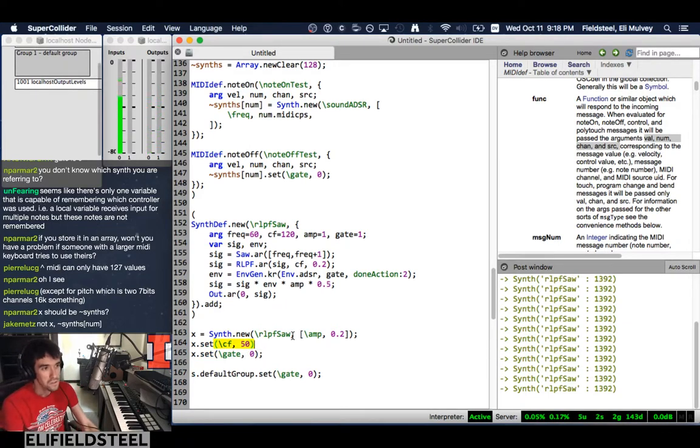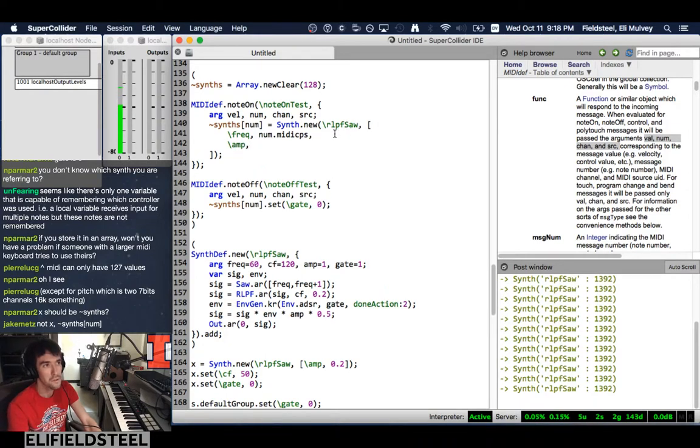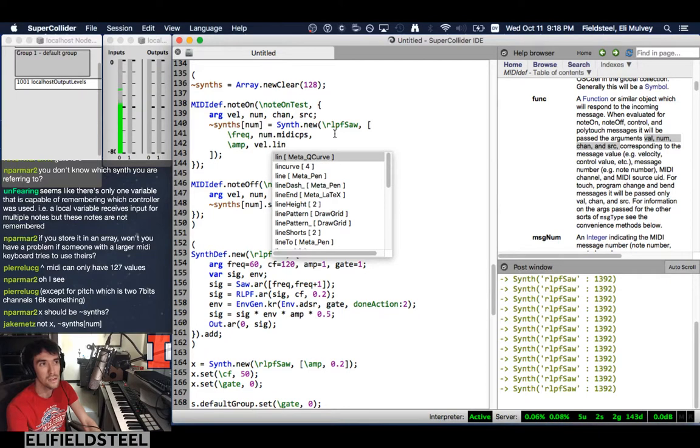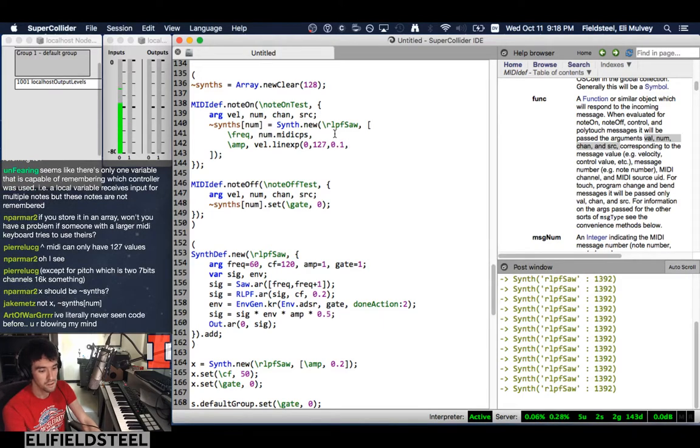All right. So first things first, one thing at a time, one programming problem at a time. Let's modify our note on and note off synth defs to behave correctly. Freq, we'll do amp, velocity.linexp, 0.5. We're just going to keep this a little bit quiet because if we have multiple notes held down, they're all going to sum together. So even 0.5, we might have to lower this even more. We'll play it by ear. I hope I'm blowing your mind in a good way. Okay, and then we just use note offs to turn that off.